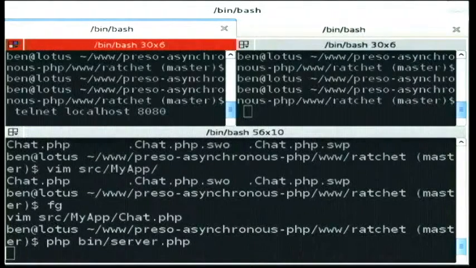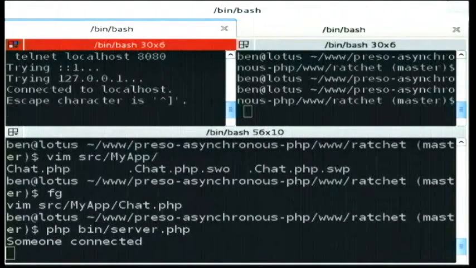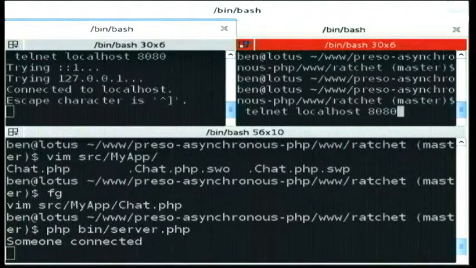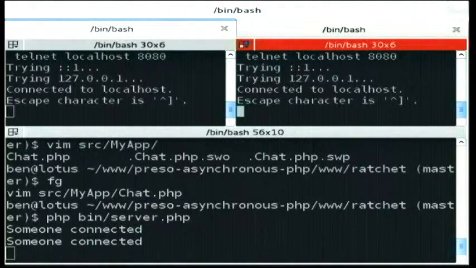I'm going to telnet to localhost on port 8080. I'm not going to make any HTTP requests at the moment because if you remember from the chat system, we weren't actually talking in HTTP, we were just sending raw messages from one client to another client. So this is pure text-based over port 8080. Going to log in, and we can see down at the bottom here somebody connected. If I jump over to this side here and log in again, you can see somebody else connected.